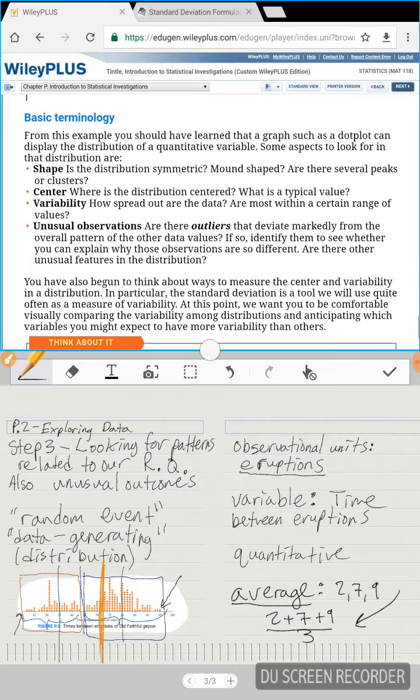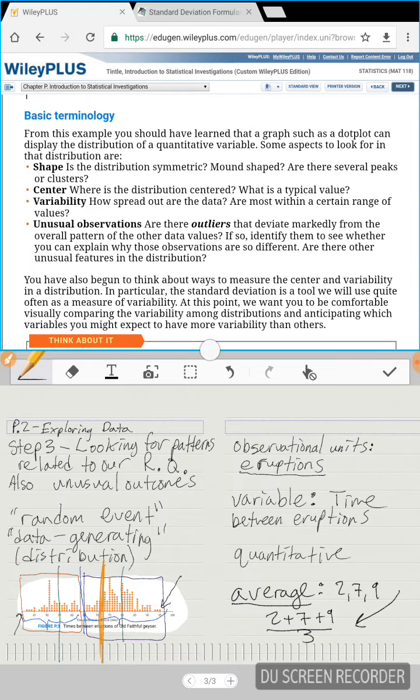So then the kind of last piece here is what they did is they put all of the basic terminology together. So that's really important. I mean, you can go through and you can mark up the book and say what terminology do I think is important. But they'll put it all together for you, which is really nice. They do the shape, which we've talked about. What's the picture look like? The center, we've talked about that.